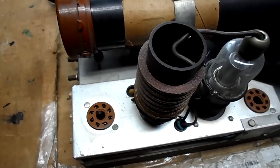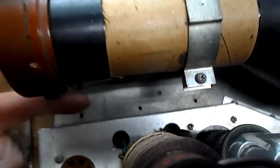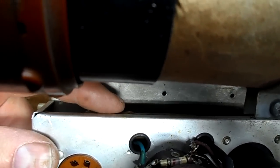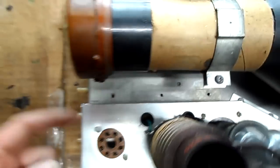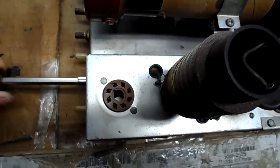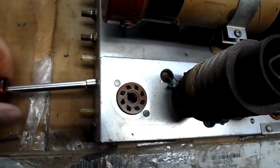So back on the Sentinel, the cover for the high voltage had wax drippage right here, and it's that capacitor right there. You can see the bulge of wax from it. So we're going to go underneath here and take a look. This is what I was trying not to put off, but this has to be done.